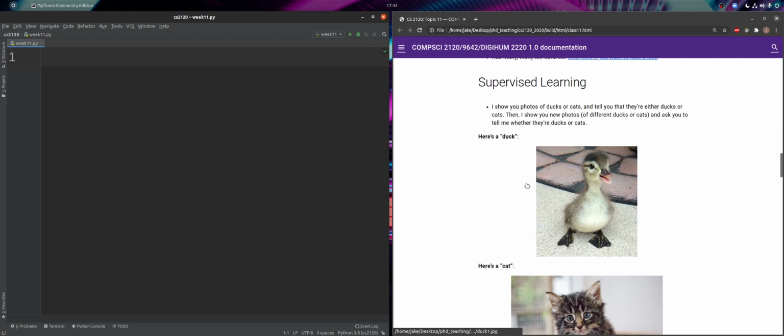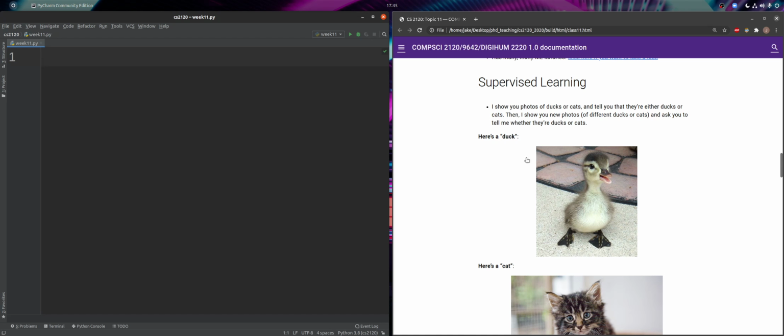So why is it called supervised learning, and how is it going to be different from unsupervised learning? As I'll talk about in the unsupervised learning approach, the difference is with supervised learning we have labels for our training.